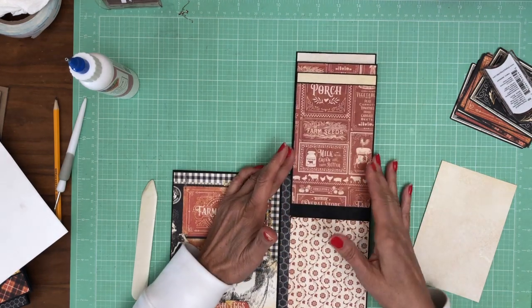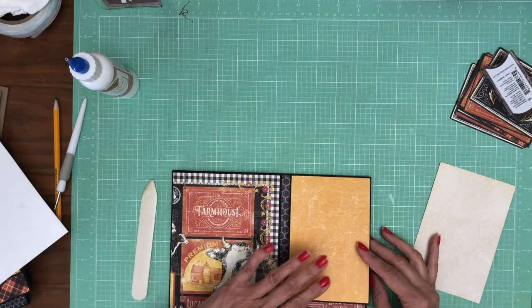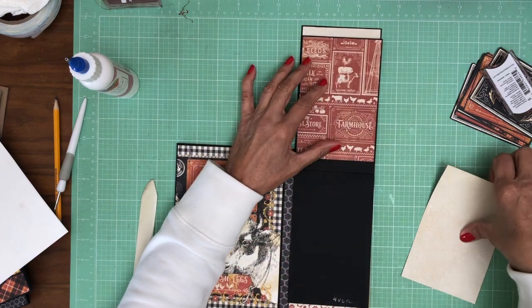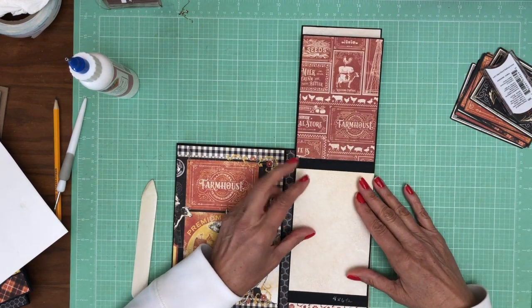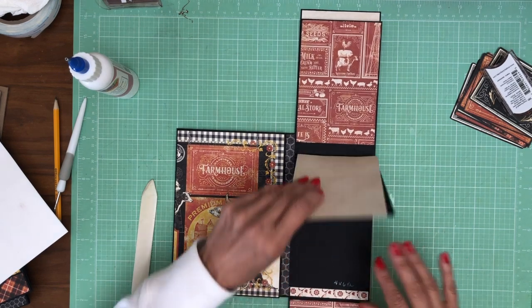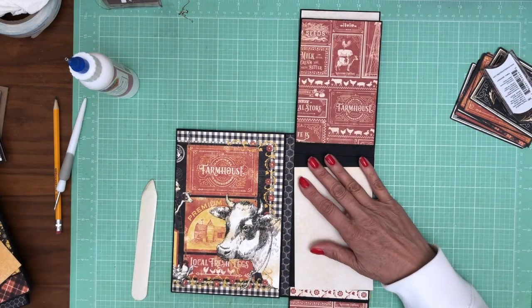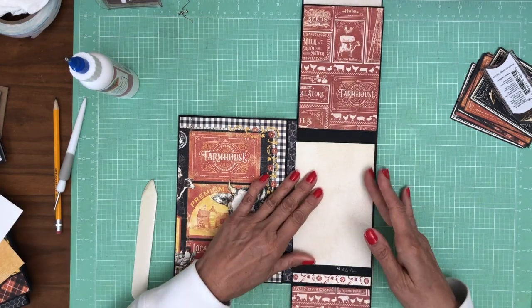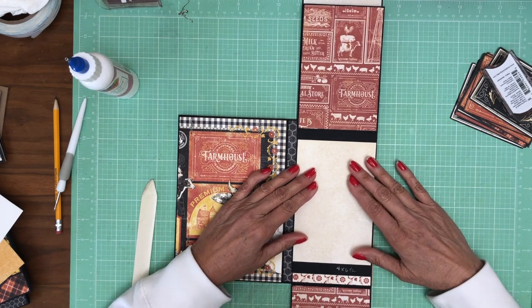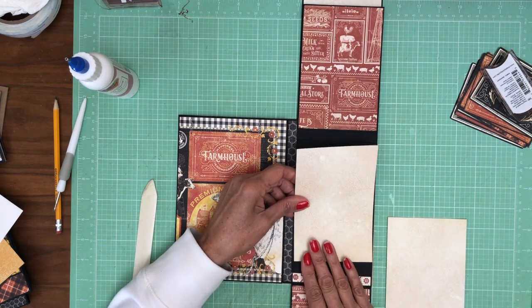Okay, so those are all done. Now we are focused on finishing the rest of the A side. So I've got the yellow, the red, this should be cream again. And now I'm looking around, it seems like I'm short one piece of paper. So I'm gonna have to trim out one more piece of paper. No, it's on the paper trimmer. Oh my goodness. Let's see, have I already trimmed it?